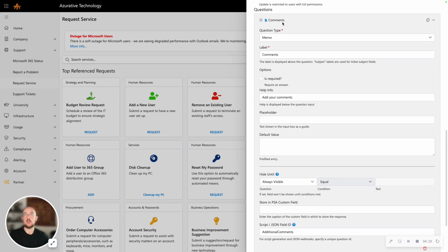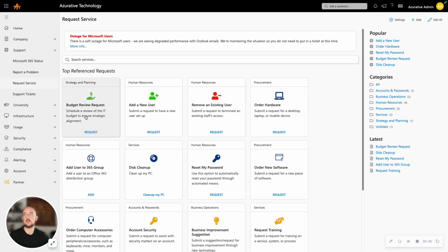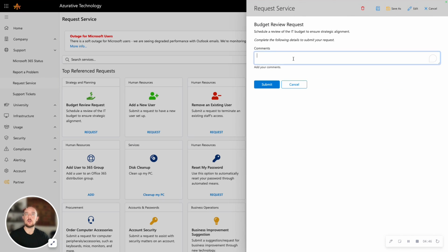So with any luck, what should happen is now, as a user, I submit this thing. It gets created as a planner card. It submits a ticket if I want to. And then once that's all set up, it should kind of work flawlessly. So my name for the sake of the recording is Azure Dev Admin. Let's go ahead and try it out. Budget review request, sure. Comments: I'd like to review this today. Great, we're going to hit submit.